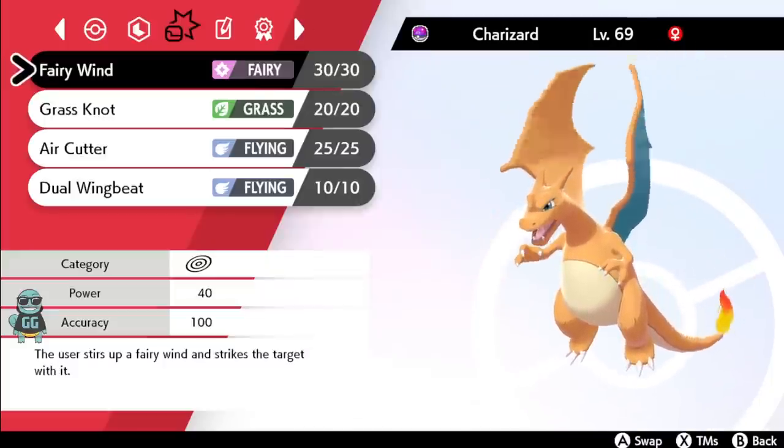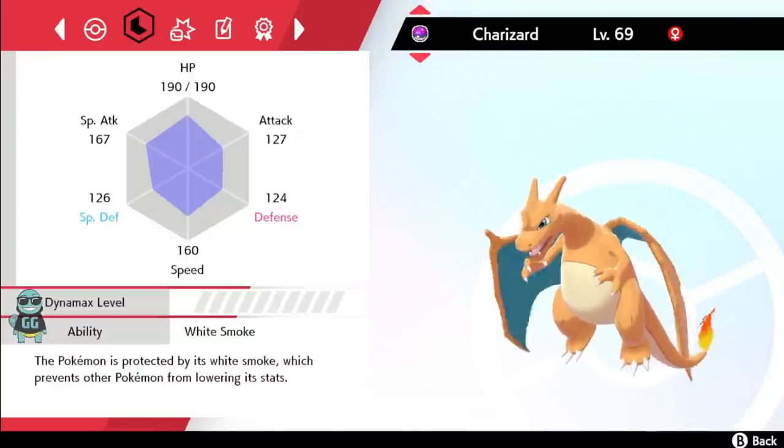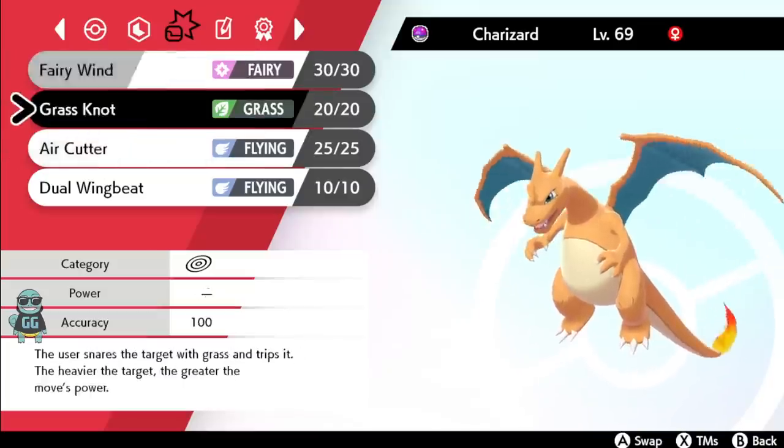Charizard here with White Smoke. Its stats can't be lowered. It's got Fairy Wind, Grass Knot, Air Cutter, and Dual Wing Beat. That's kind of good, I guess. Pretty decent Charizard. No fire moves, but I guess we take that.